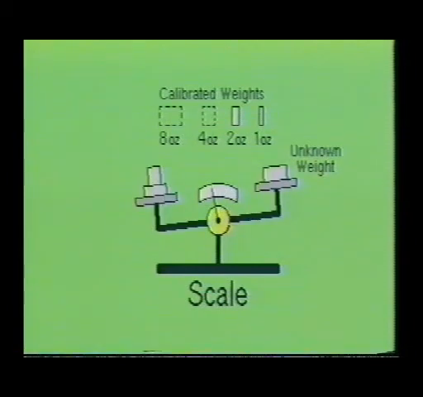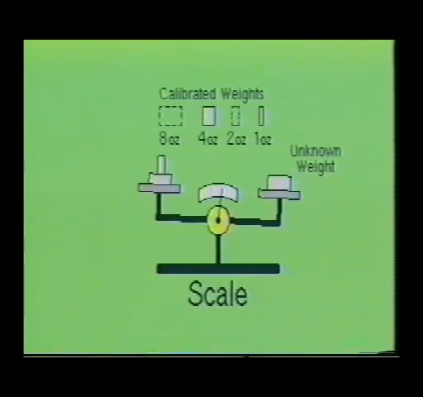Since the scale did not balance, we place the next heaviest trial weight in the left-hand pan. Notice that the balance of the scale shifted and the scale is now tilted to the left. Since the 4 ounce trial weight weighed too much, it was removed and the next smallest weight was applied. When the weight was removed, the scale would have shifted back to the right, but as you can see, when the 2 ounce trial weight was placed on the left-hand pan, the scale almost became balanced.